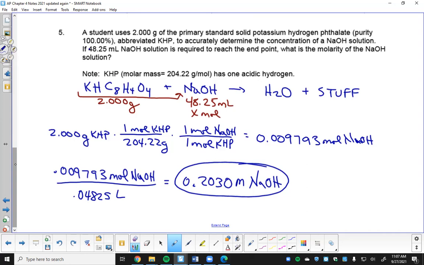The reason that was possible was because they knew, based on their analysis, that not only did I have KHP, but I also had NaHP. Potassium and sodium are very similar in their chemical behaviors. They're alkali metals, right next to each other, top and bottom. They knew from their chemical analysis that there was a tiny amount of sodium hydrogen phthalate in there, and because its molar mass was a little bit smaller, that made this molar mass a little bit smaller, and this a little bit bigger, and they knew how to allow you to adjust for it. So they were basically saying, use this number based on the fact that we know there's a little bit of contamination in there. So they could help you mathematically do it.